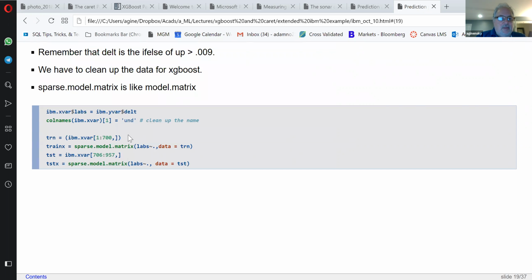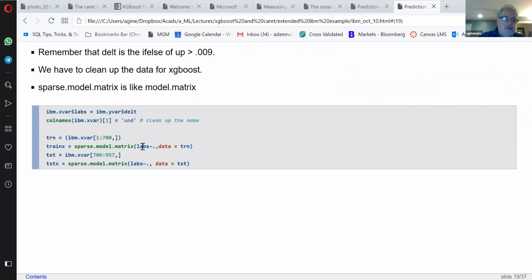Much like glmnet, XGBoost likes sparse model matrix objects. So I just created those to use it, and it works very well with them, and it's faster with them. So train-X is just a sparse model matrix of the data.